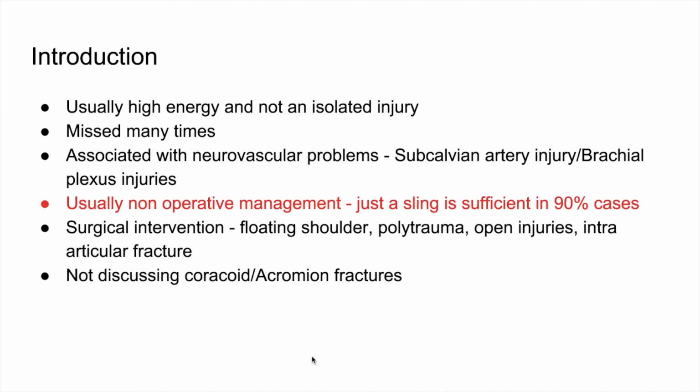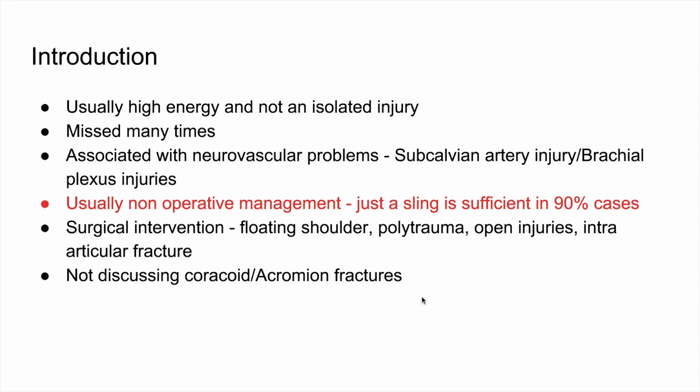Start off the introduction. Scapular fractures are usually very high energy trauma. It's never an isolated injury. That is my experience, and it's missed many times. Right. So we look at the upper limb injuries and the rib fractures, and many times because the scapula is hidden behind the rib cage, we miss the scapular fracture many times.